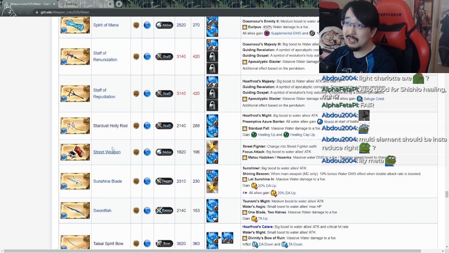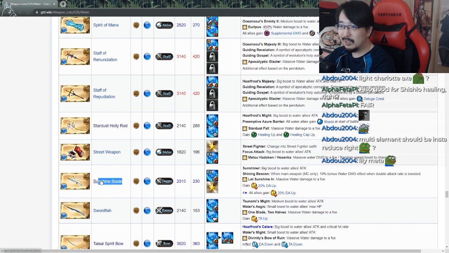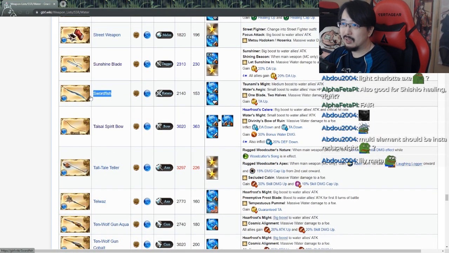This is not Idol Master, this is Love Life, right? Yes. Love Life weapon, you can typically ignore, but this is one of those things where if you need the EX mod, you can always go with that. This is another event side story weapon you can ignore.